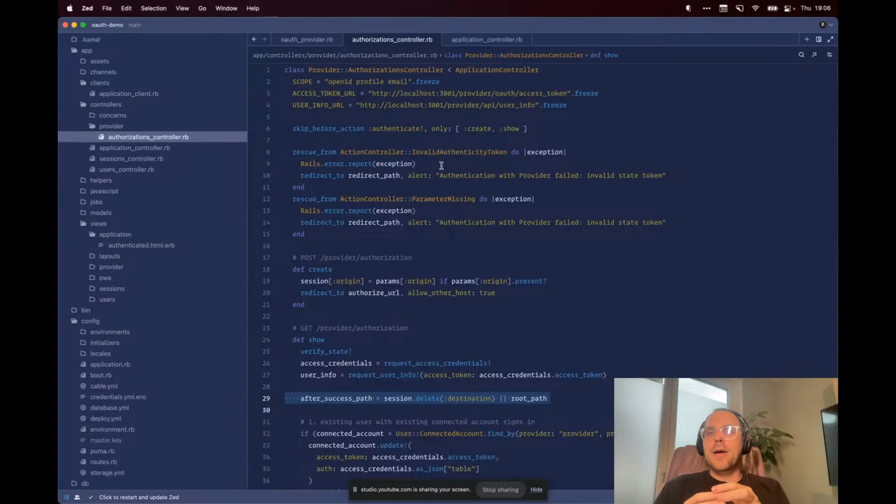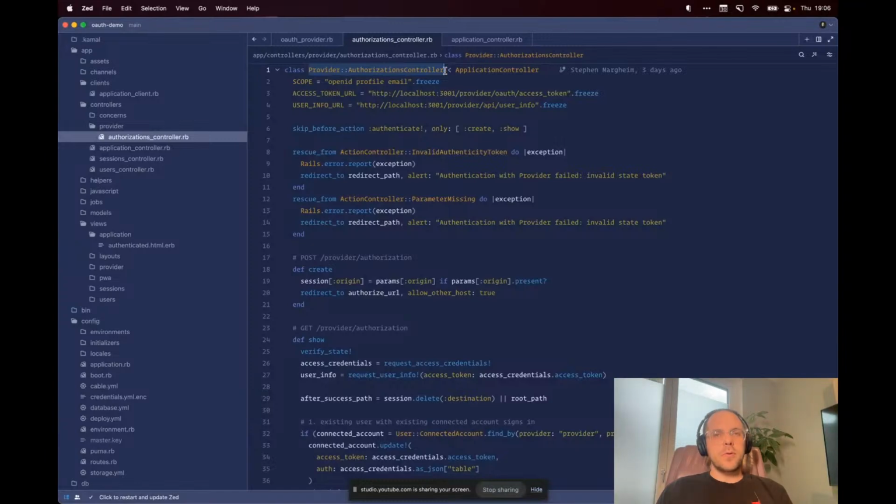So once we have, let's just say it's GitHub, our provider authorizations controller, as well as our GitHub authorizations controller, there's necessarily going to be a number of similarities there. Do we want to dry that up? If we do, how do we want to dry that up? What's the approach I think makes the most sense there? So that'll be tomorrow.